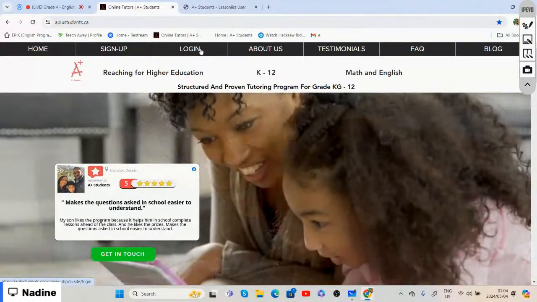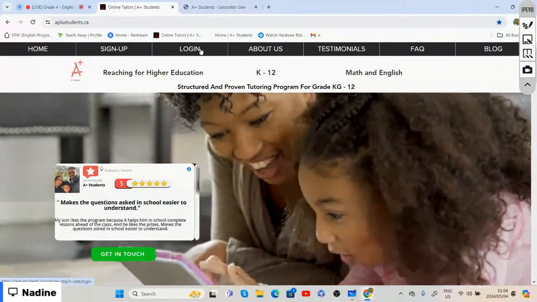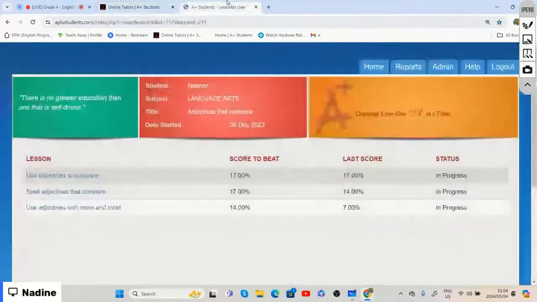And then we're going to scroll down until we get to the chapter of adjectives that compare.